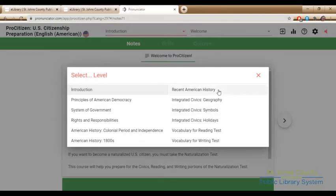What's really great about this particular database is that it takes the 3 different learning styles into account. You'll have visual through videos, there's auditory where you'll be listening to things, and reading and writing where you can read along, and it will also ask you to type in answers to questions and will help you with your spelling along the way. So it really involves the majority of your senses.